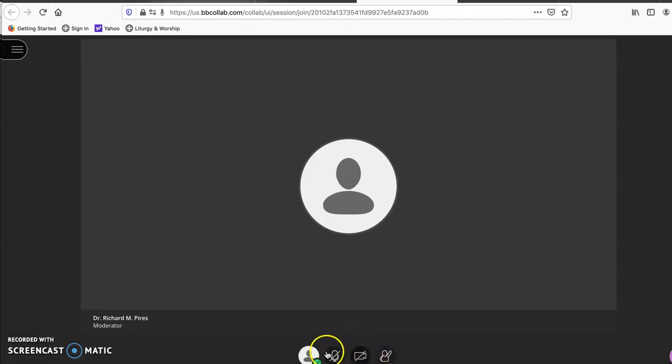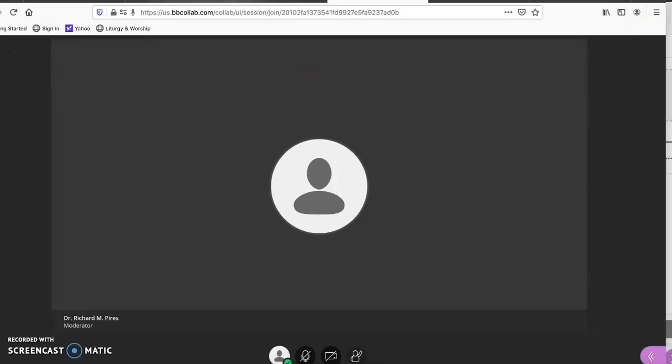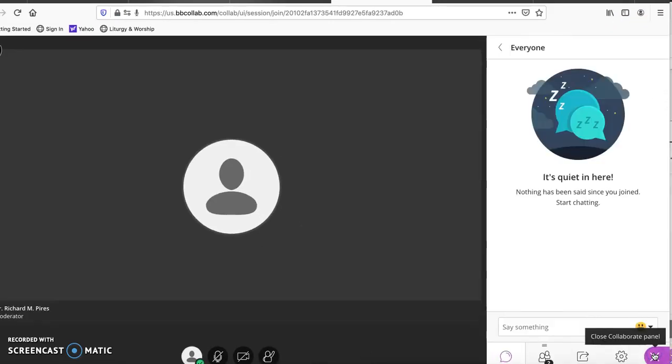and how you'll communicate your questions most of the time, you could use the microphone, but a lot of the time, you're going to do it through the chat window. And to access the chat window, I need to move my screen over just a little bit. There's this purple bar right over here in the corner. And this is Open Collaborate panel. Let me see if I can move it over even a little bit more. There.